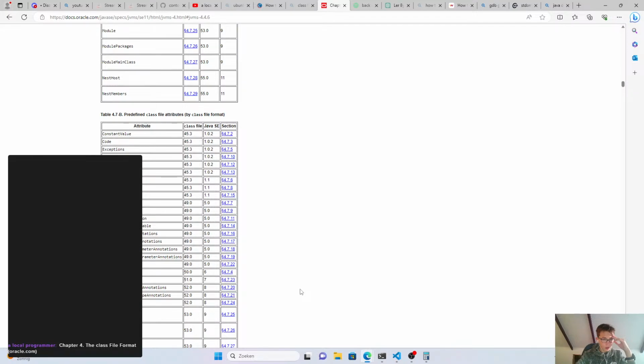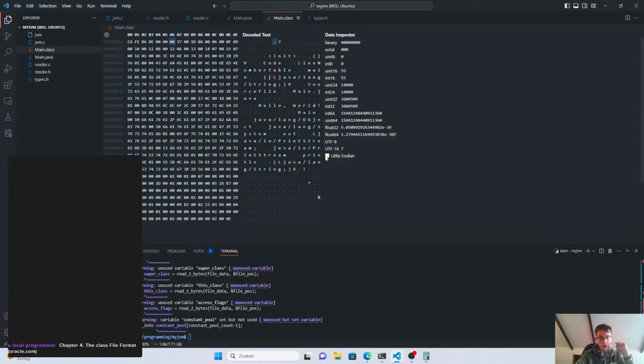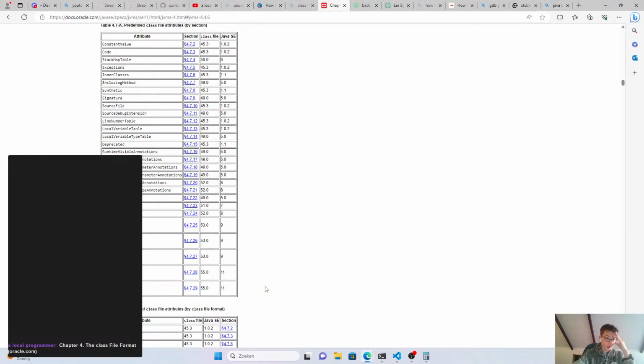What's the major version of my class file? It stores it in a weird way where we first read the minor. So minor is that one, and the major is 55. So we have class file 55.0.